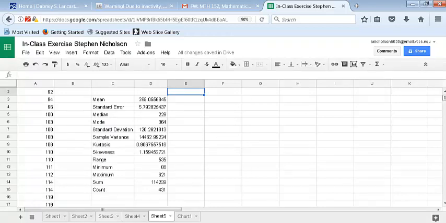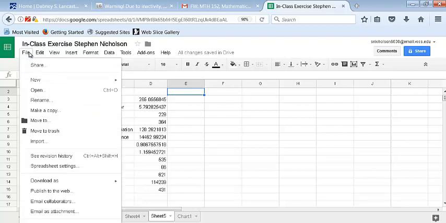And what will happen is if I go to my email, I'll have this whole spreadsheet, which I'll be able to look at. You don't send it as email collaborators, because then you have to give me permission to collaborate with you, which is a pain in the butt. And also don't do PDF, because I can't edit it if I want to edit it and send you some results.